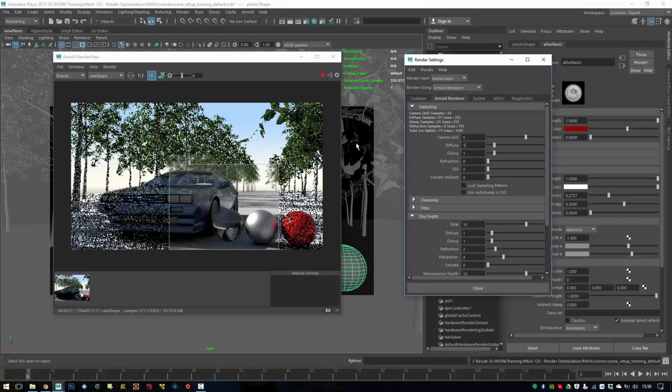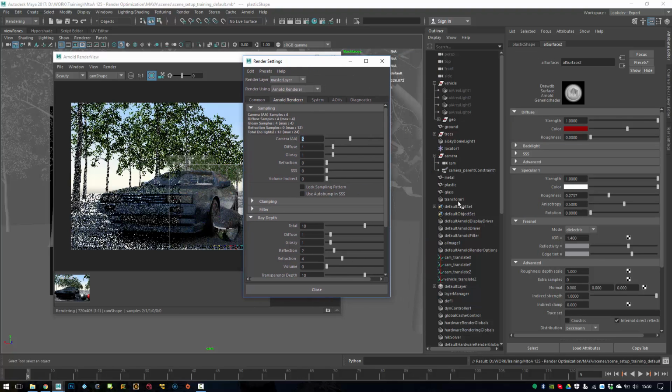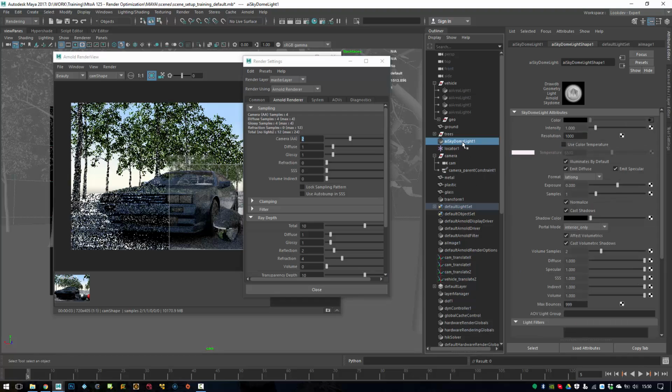So the first thing which I mostly do is increase the samples for my HDR light. The default is, I think, 1, and depending on how you go with the AA samples, it is either 2 or 3 samples, because that is more than enough. So if your final render setting is, let's say, 5 AA, then you can go up to 3 samples for the dome light, but I tend to just keep it on 2 and then drive everything with the AA samples.